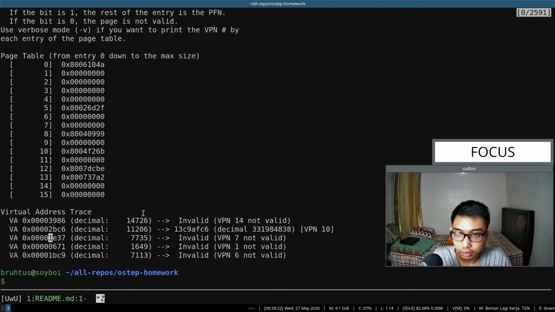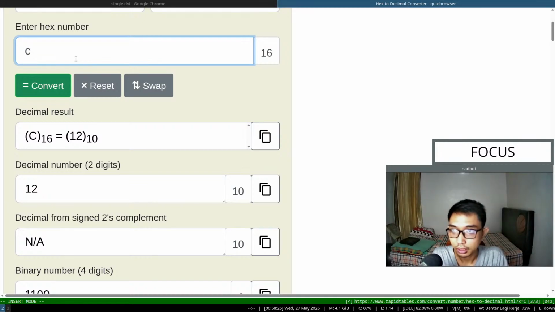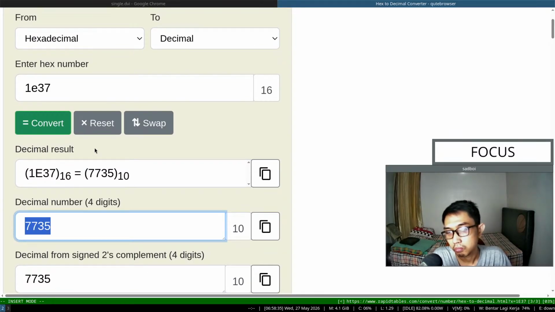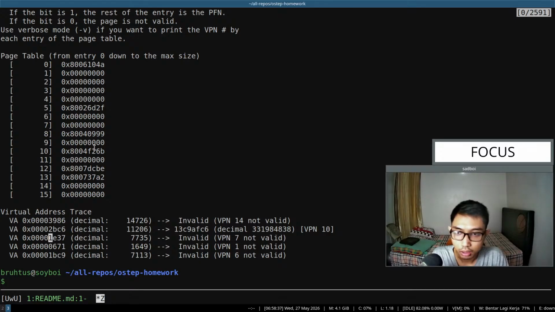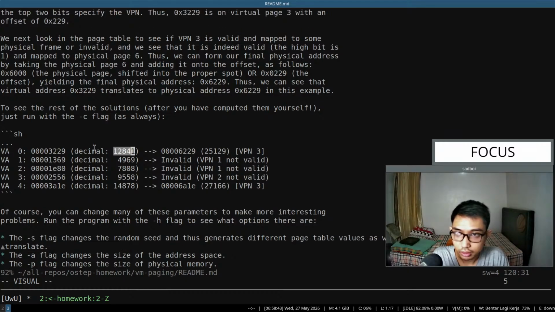Wait a minute. Let me check here. Right. Oh. Okay. But the thing is, why did this one not use the virtual page number 12?